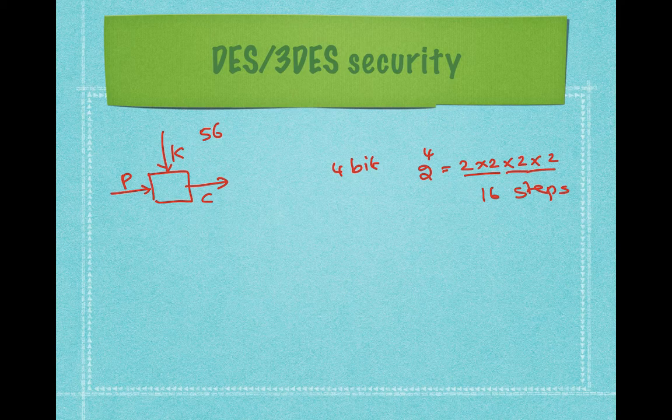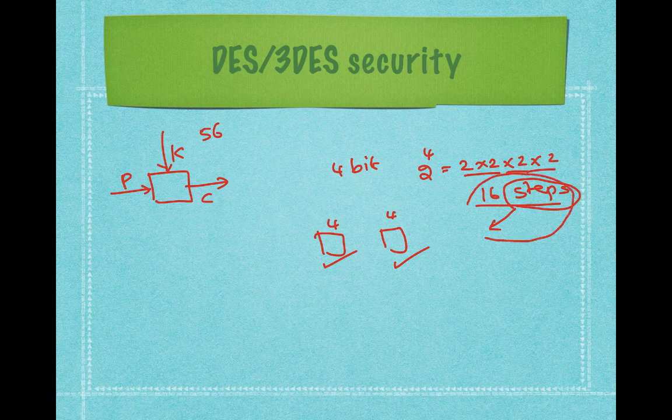So what is the definition of a step? The step can be anything. It doesn't matter. It can be a simple step or a complicated step. For simplicity, they just say I need 16 steps to break an algorithm. So sometimes you cannot exactly compare two different algorithms both offering 4-bit security, since we don't know what exactly a step is. Sometimes it might take longer to break, sometimes less time. But in effect, cryptographers found this is a good rule of thumb to quickly find the security of an algorithm.